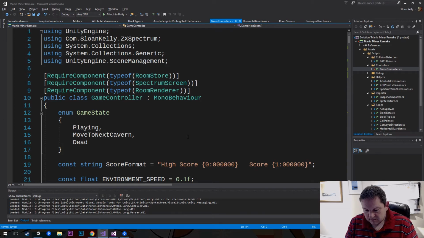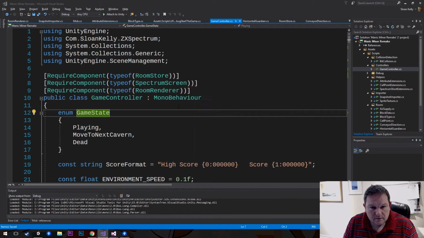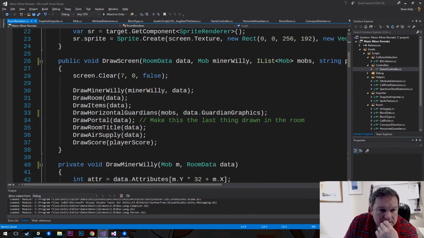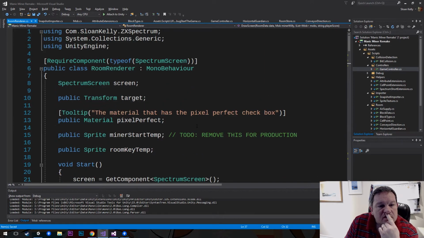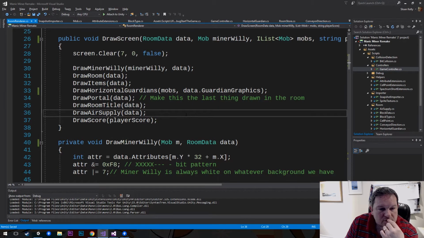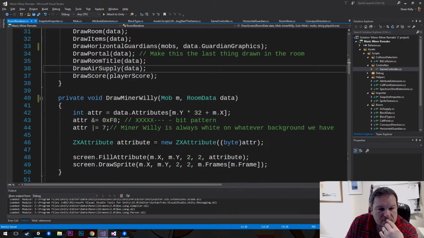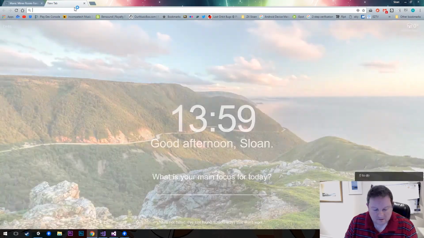So I want to be able to draw anything I want. The problem with this is that all of this is set for the game, which is fine, but I want to be able to draw other things on the screen. And what I mean is, let me see if I can get this.